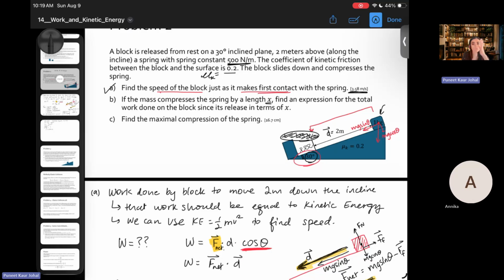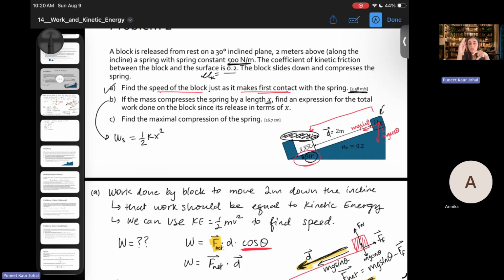So what is the work done as it compresses the spring? What is the work done of the spring? Do you remember the work done formula of the spring? Is it spring constant times distance? That's force. If you want the work, it's half kx squared. That's right, work or energy. Okay, so that is going to be the work done as it compresses the spring a little bit. So half kx squared.